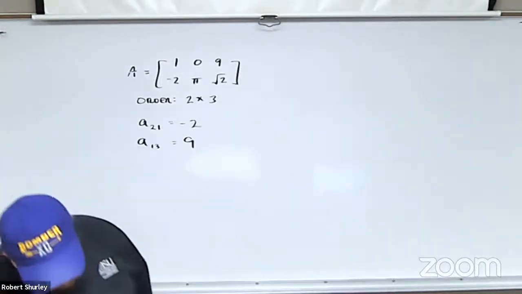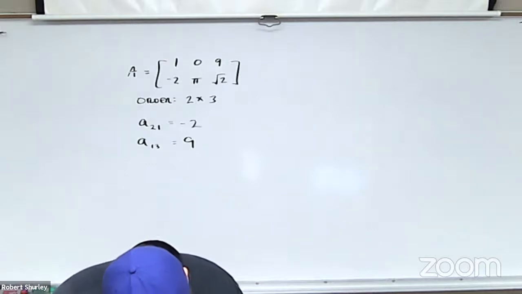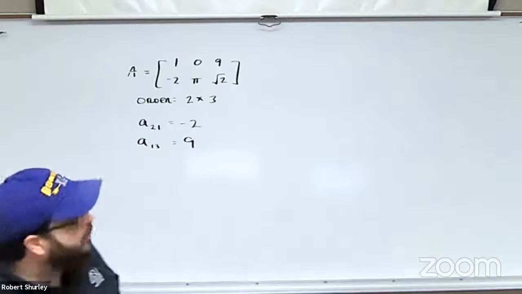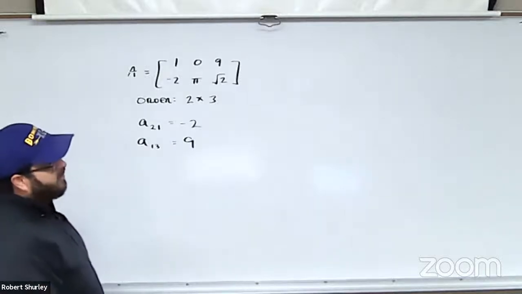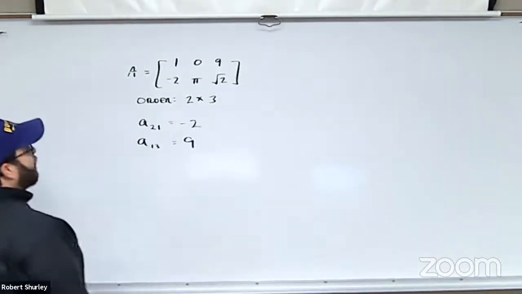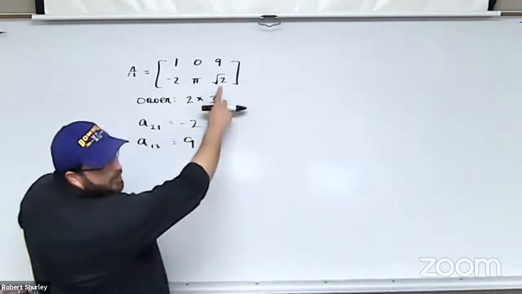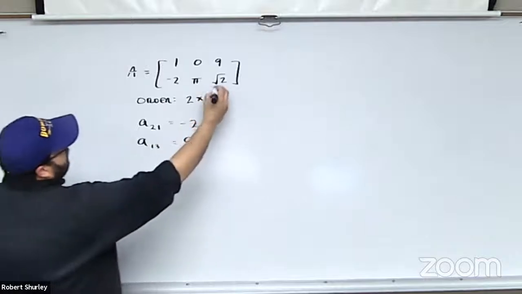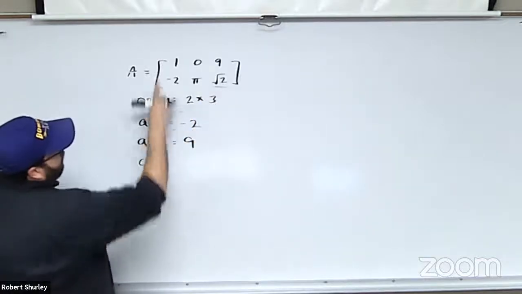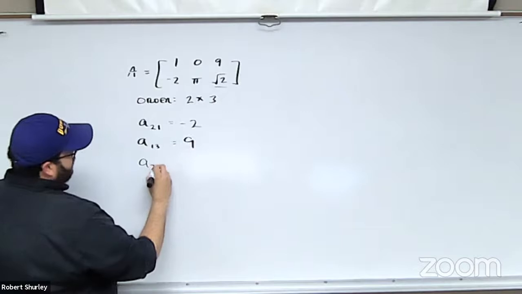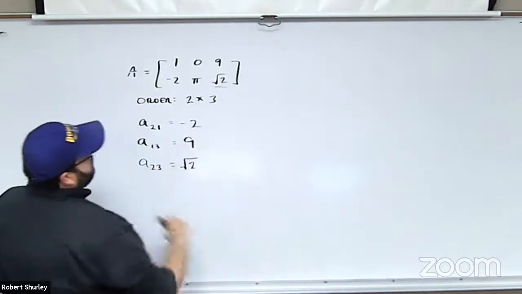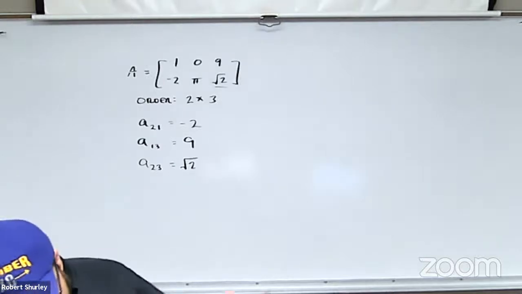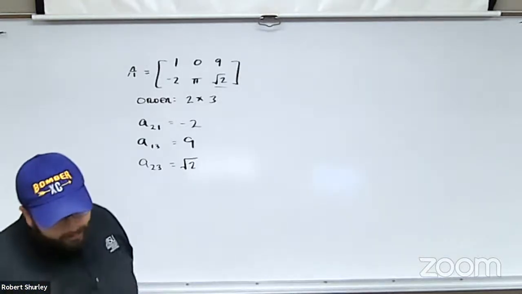I'm trying to find what your book calls it. It just says identify. Yeah, we'll call it the positions: the positions in the matrix, the units in the matrix, a cell in the matrix. The very bottom right position will always be just the order. So if I wanted to call the square root of 2 here, it's the second row, third column. Second row, third column is just the square root of 2. We talked a little bit about the order yesterday.